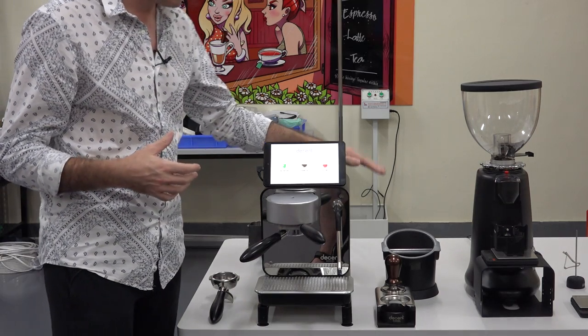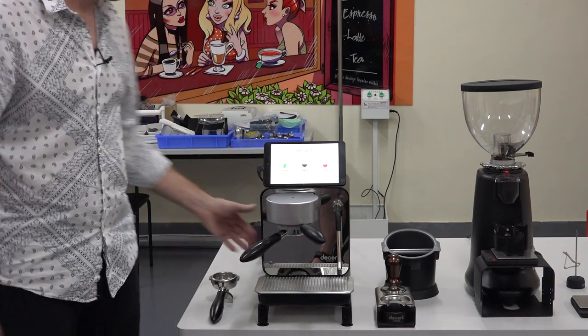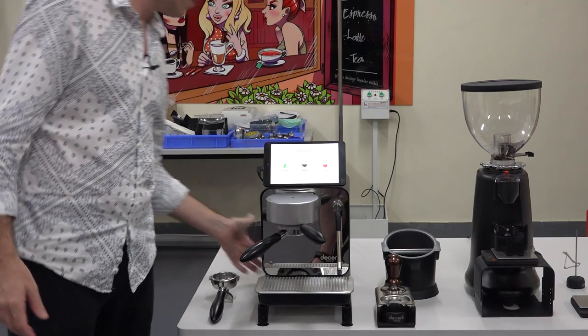The machine itself is made of metal. This here is the drip tray and it's made of ceramic, and our water tank in the back is also made of ceramic.